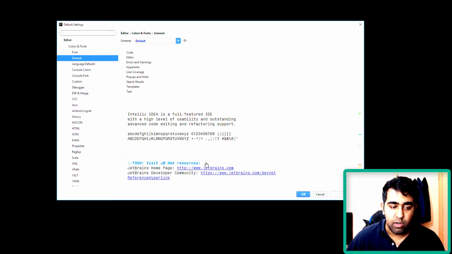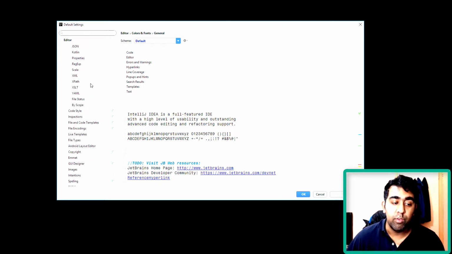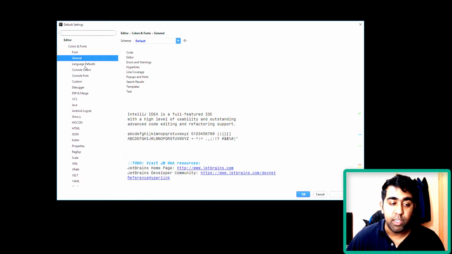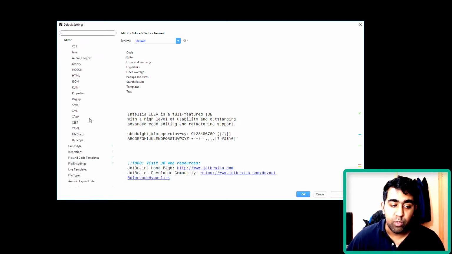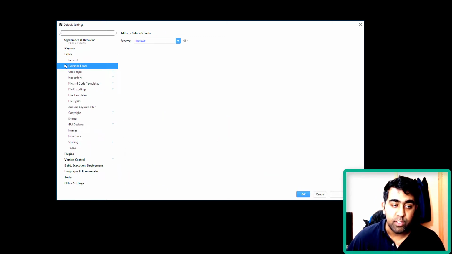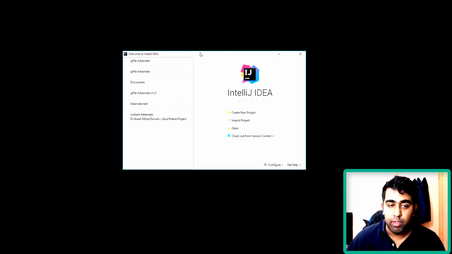There are so many options that you can change, but it would be like a 5 hour long video if I go step by step. You need to look around and see what settings you can change. So we're gonna click OK. Those were the common settings that you want to change: code auto completion, font setting, and the theme setting. That's pretty much it for the settings, but you can look around, there are so many options available that you can change.